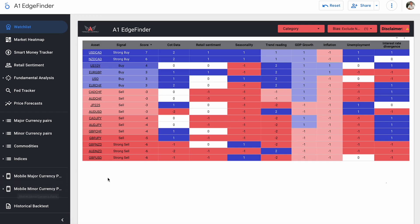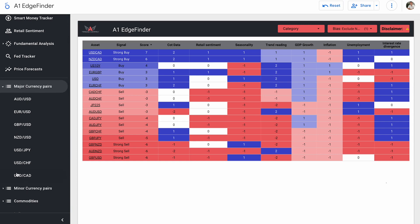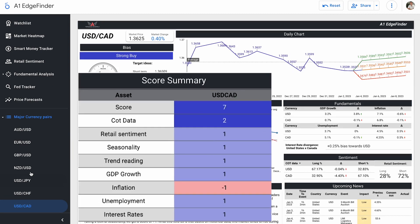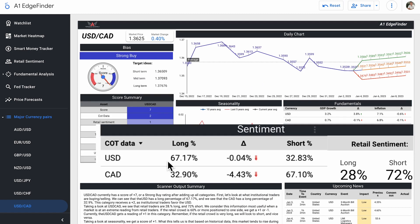I think we're going to take a look at USD/CAD — get updated on that U.S. dollar and Canadian dollar information. We'll have unemployment rate data coming out for both of those countries at the end of the week. Our strongest buy of the day with a score of plus seven is USD/CAD. We can see our COT data is a score of plus two and our retail sentiment is a score of plus one. U.S. dollar COT data — institutional trader data — has the U.S. dollar coming in at 67.17% long and 32.83% short, so institutional traders showing a slightly heavy favoritism on the long side.